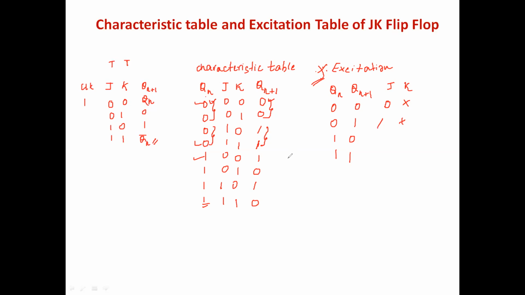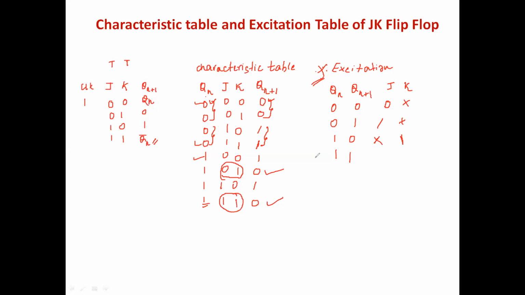Check out the combination of 1 and 0 in the characteristic table. So here this is one combination and this is one combination. See here, Qn is equal to 1, Qn plus 1 is equal to 0. So for these values, these are the J and K values and these are the J and K values. Observe here, K is fixed, K is 1, J may be either 0 or 1. So that means J is a don't care state. K is a fixed value and it is 1. Clear?